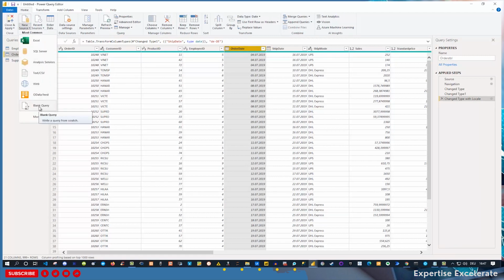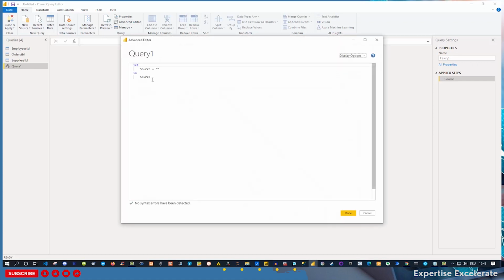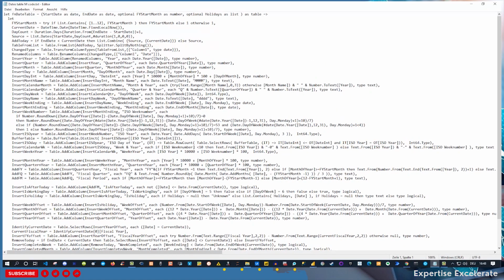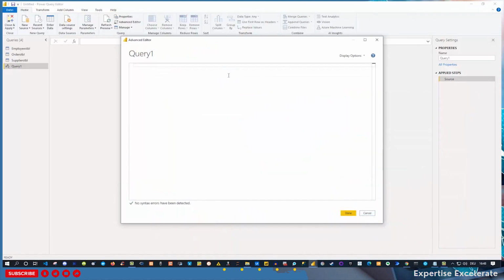I can go under Home and add a new source, click this, and then I want to use a blank query in here because we will use custom code to do that. And here now we have a query. We can write the query either here in this window, but what I would recommend is to go to the advanced editor here and then remove everything inside. So this is sample code, and I will simply paste this code in, so you can find this in your source section. It's quite long, so you don't need to write it yourself, and the great thing is that you also do not need to know how to write it yourself, because you can use this in all your future Power BI projects.